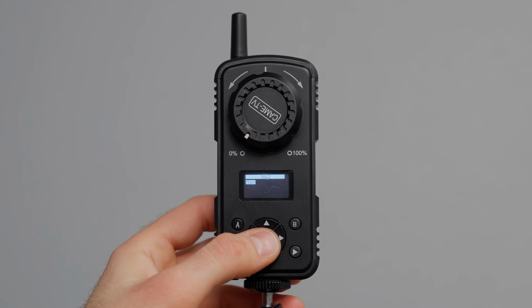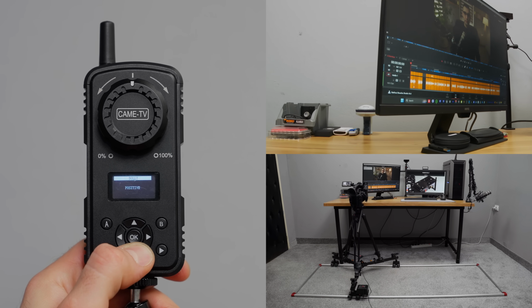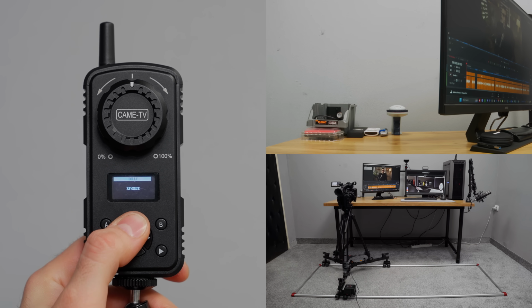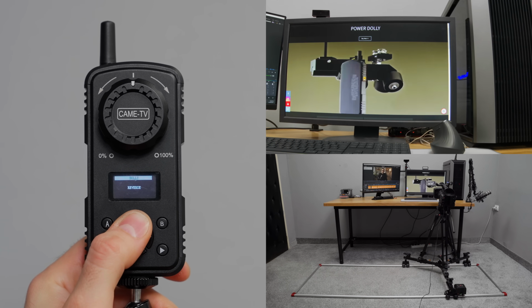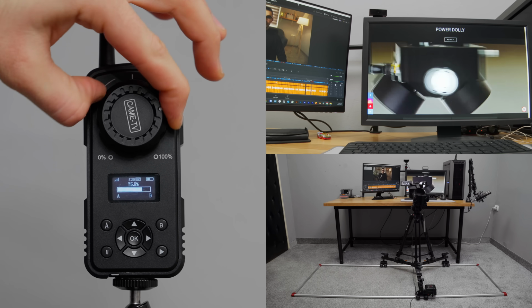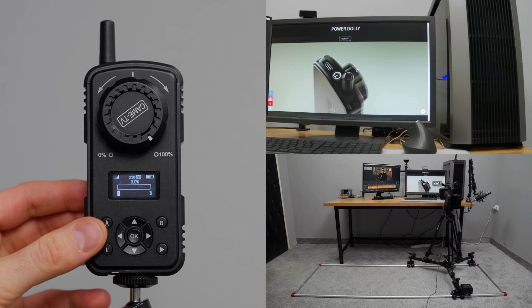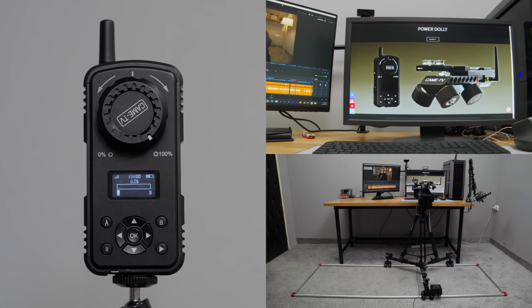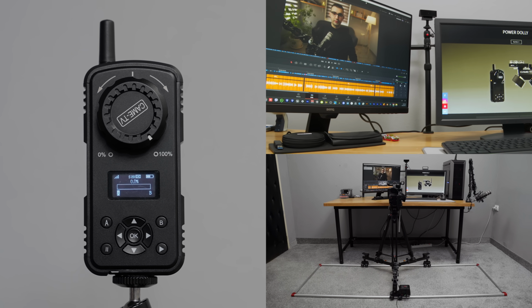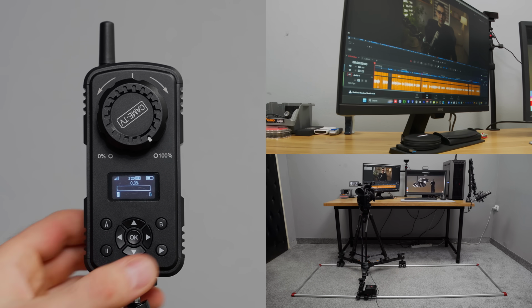Once we hit start, we now use the up and down arrow keys to move the dolly to point A, click OK, move it to point B, click OK. And that's it! We can now either use the wheel to manually determine where we want the dolly to go, or click either the A or B letters to trigger the ping pong movement based on the speed you set, with the possibility of stopping or continuing the movement with the play pause buttons.